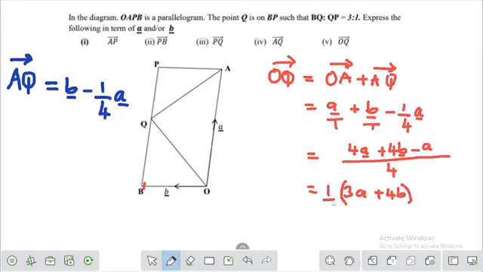Then we can say 1 over 4, we put it outside, because even if you multiply 1 over 4 times this one, which is in brackets, you get this on top. So what I've done here is we have just collected the like terms. This 4A, the like term is a negative A. So 4A minus A, you get 3A, and then plus this same 4B. So our OQ will be like this. So this is our answer.